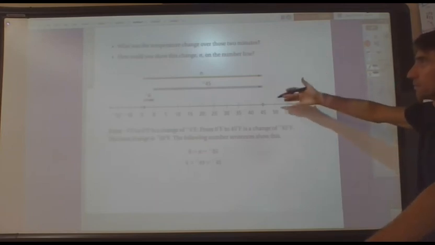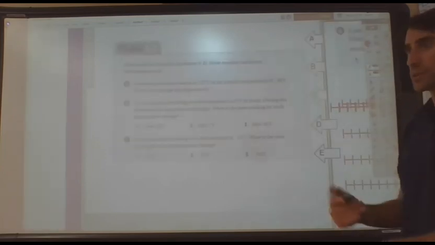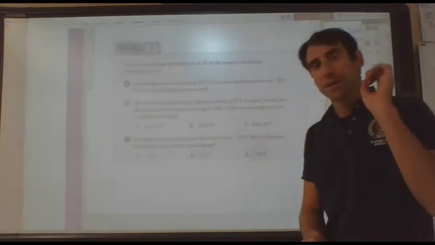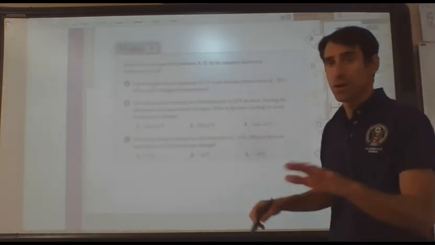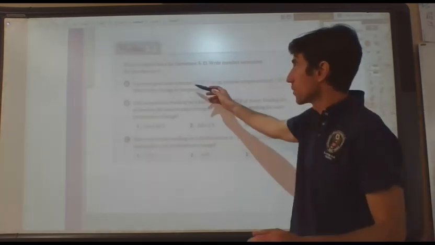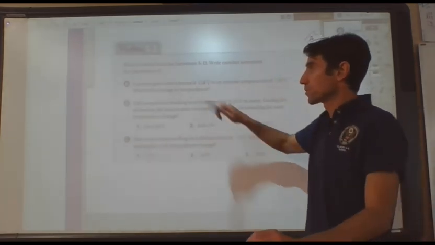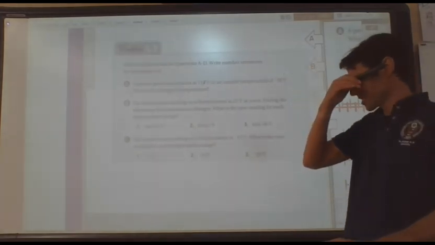So we have the same stuff I was talking about before. For our investigation today, here's what you're going to be doing. You're going to make a number line and a number sentence for every one. You don't have to do it. We're going to do this in class, but we're just getting ready for it. For question A, the person goes from a sauna of 115 degrees to a sauna that is -30 degrees.